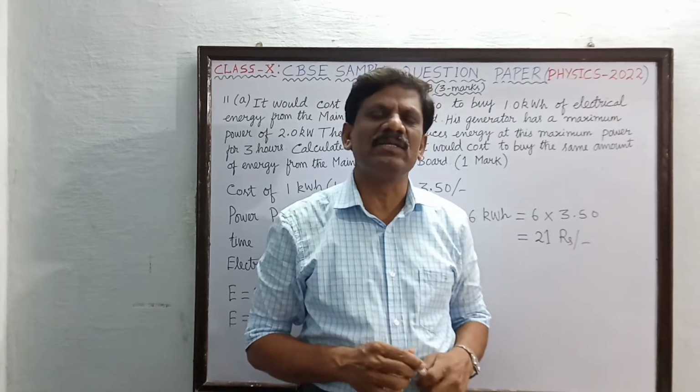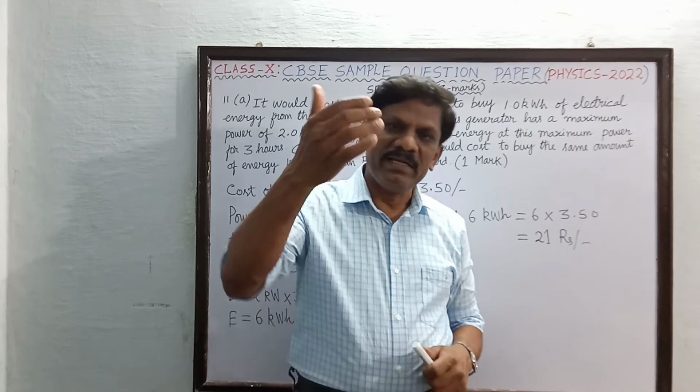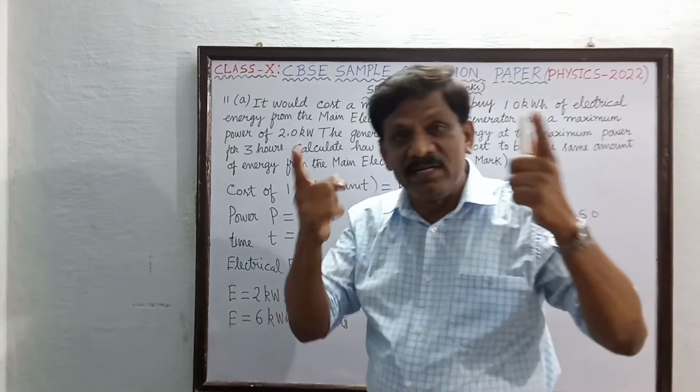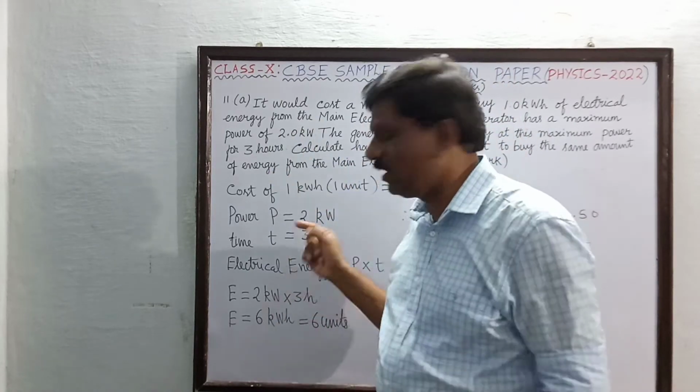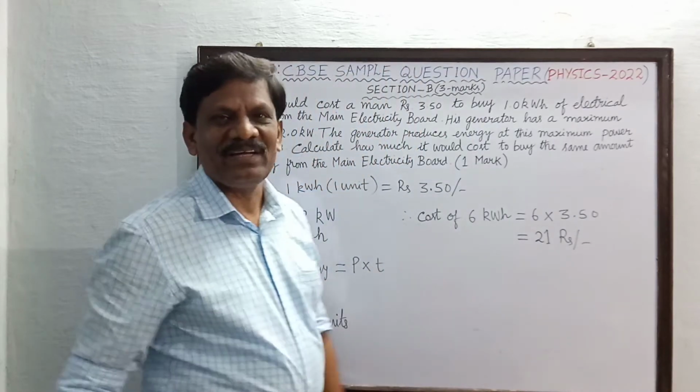So my dear students, don't get upset by reading any problem. Try to understand and try to make a list of whatever quantity is given in the problem like this. Then your mind will definitely tell you what is the formula to be used. Is it not? Okay. I hope you must have understood well.